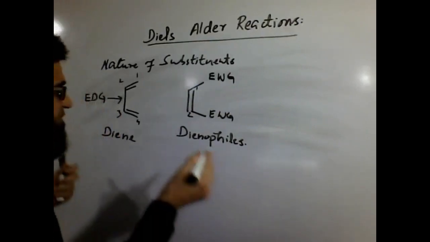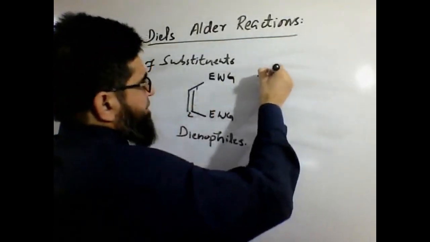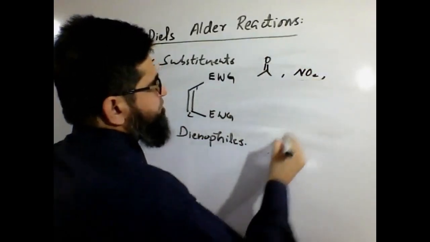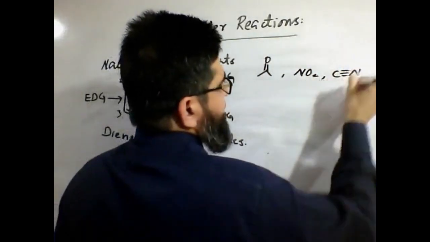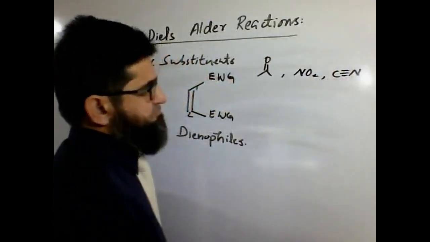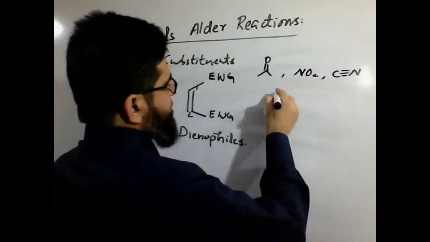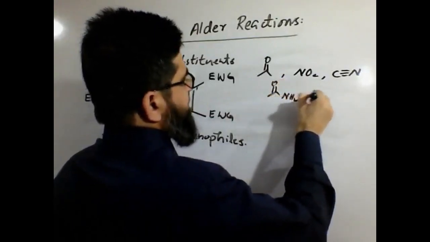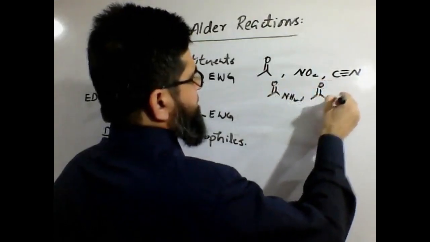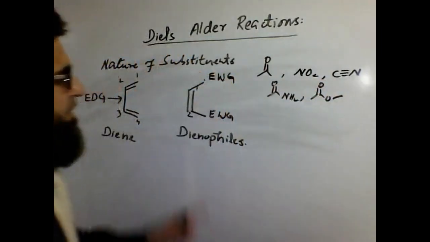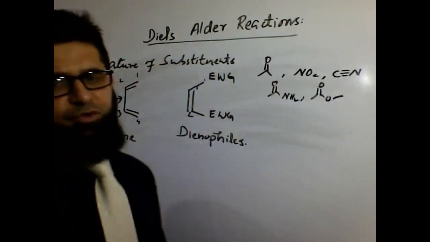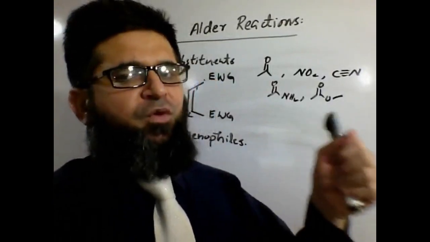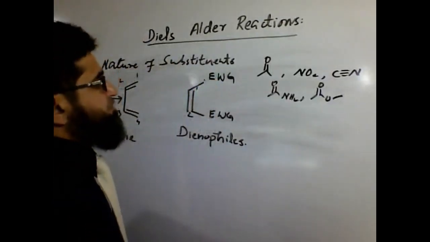We have an idea of electron withdrawing substituents. They could be carbonyls, a nitro group, a cyano group, some sort of esters, some sort of amides. They could be substituted at carbon number 1, or at carbon number 2. Both carbons could get the substituents, which can influence the reactions. The withdrawing groups are supposed to be there.